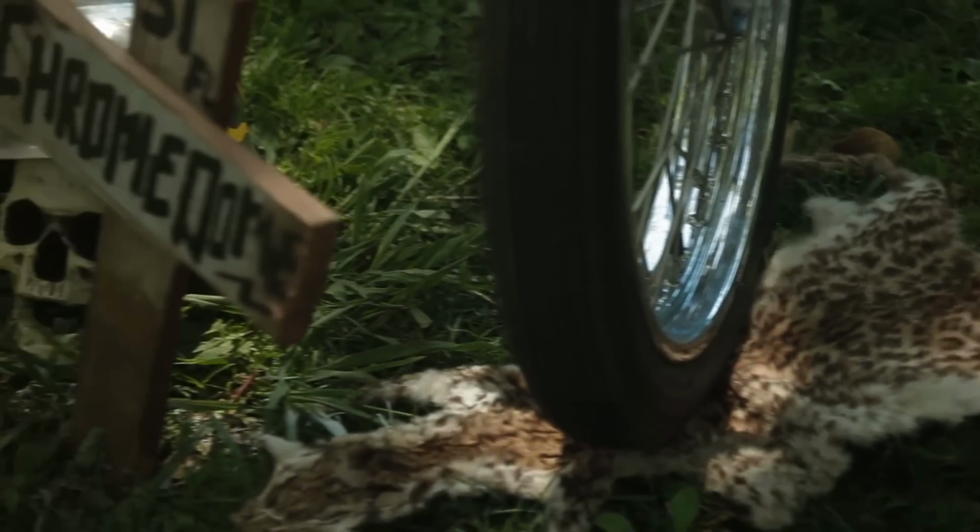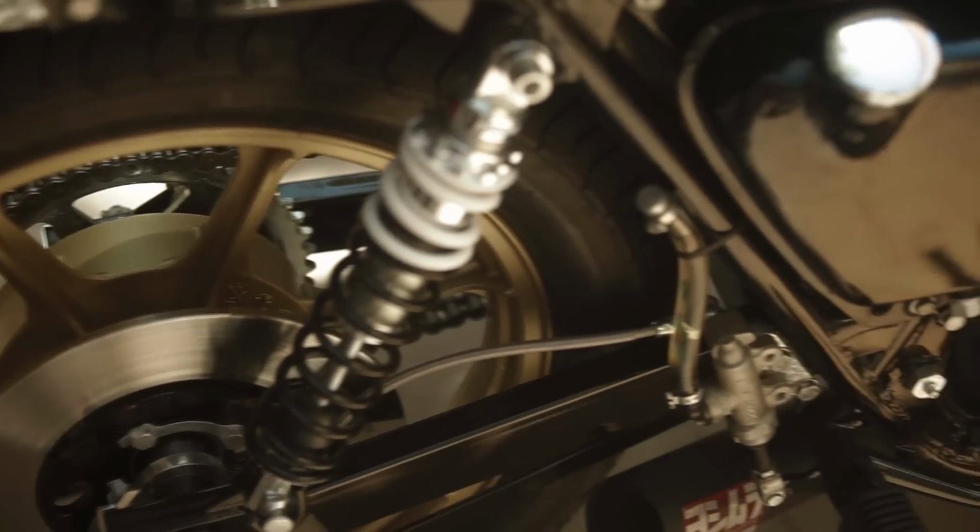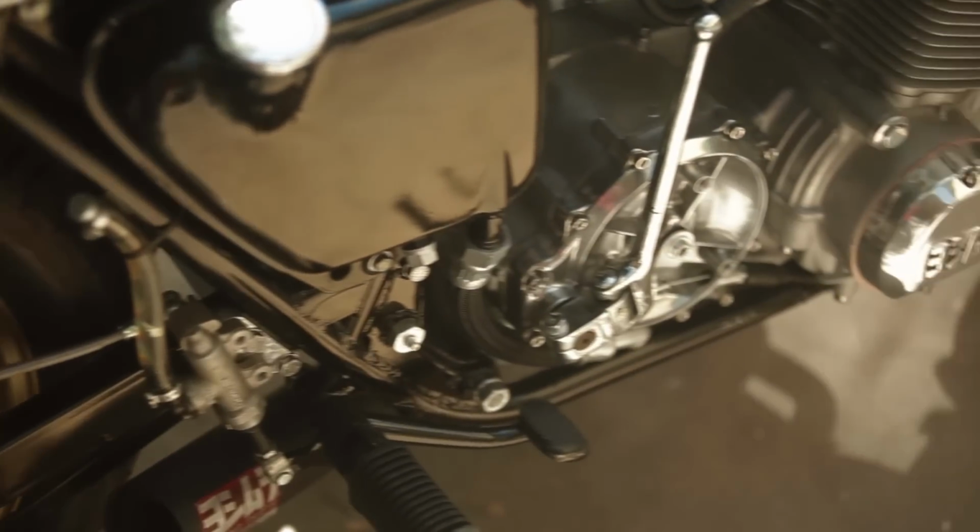So you're at the garage company, you're surrounded by beautiful bikes every day. You've built an astonishing example here, so tell me about your motorcycle. Yeah, this is my own bike. I built this one at my garage, not shop. And what year is it? 1970 Honda CB750. Okay, and you look like you've got some very interesting parts on there, so can you tell me about some of the more interesting ones?